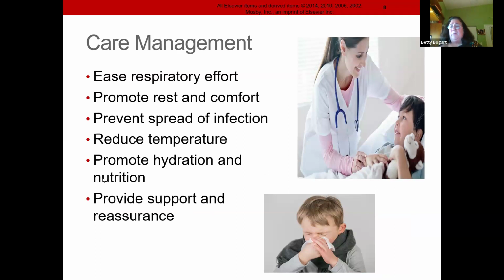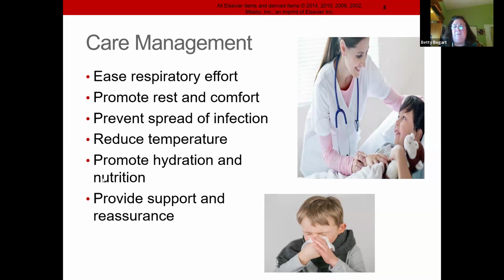Well, if a kid's not breathing well, we want to breathe them better. I mean, easy. We want them to breathe easy without any effort. We want them to be able to rest. I mean, kids need to rest. If they don't, they're cranky, right? Also, we don't want to spread that infection around. We teach kids from an early age now how to wash their hands, and how to cover their mouth when they're coughing. It's all that COVID, right? That really put it into light.